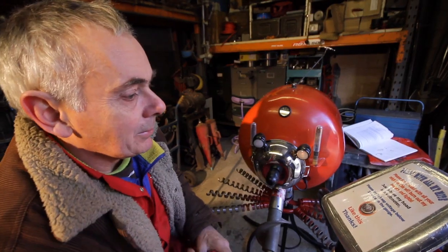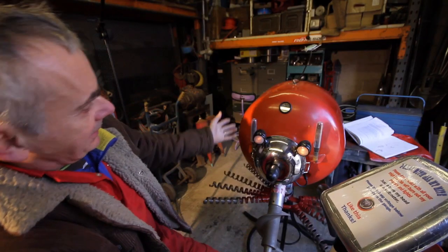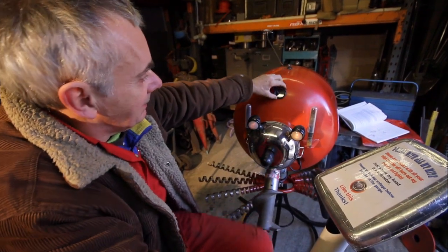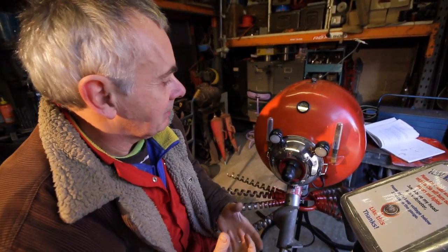So this is 'Pedal with all my might'. It's based on this giant red spider mite thing here. The exercise bike that drives it turned up in a skip in Wirksworth, and the body of it turned up in a scrapyard in Derby — it was some kind of pressure vessel from a heating system.